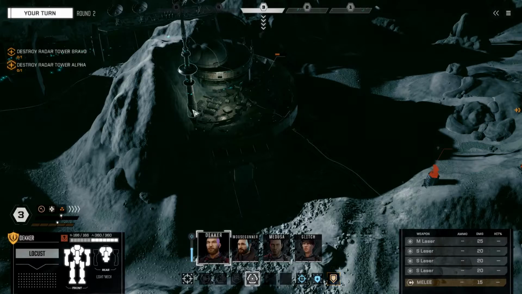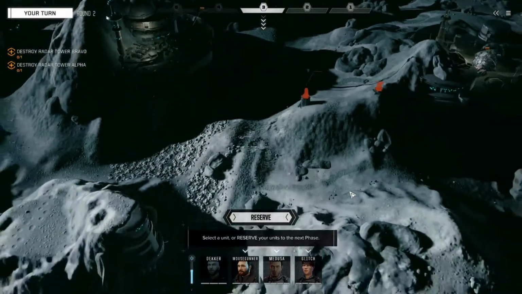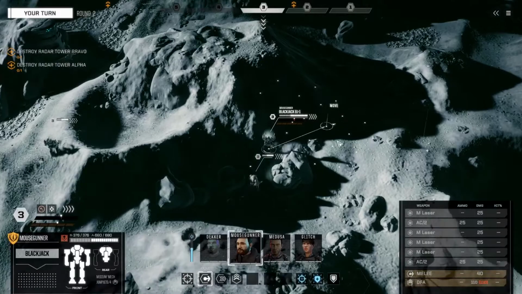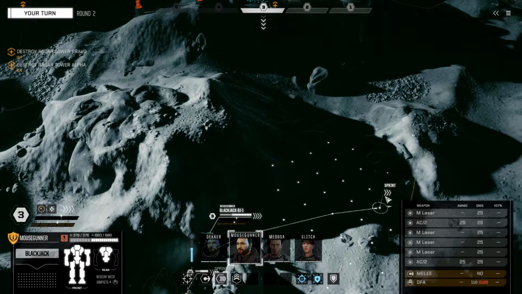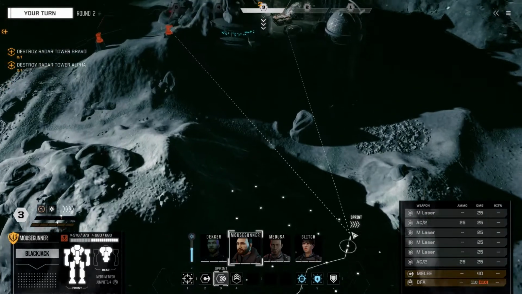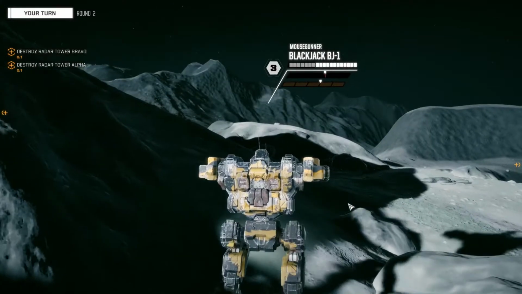Can we sensor lock structures? No. Alright, so I'll just brace instead. Well, I could pull up and shoot the turret, but I'd rather just stay out of vision for right now. So let's sprint, and we'll go so that they can't see me. Full throttle.